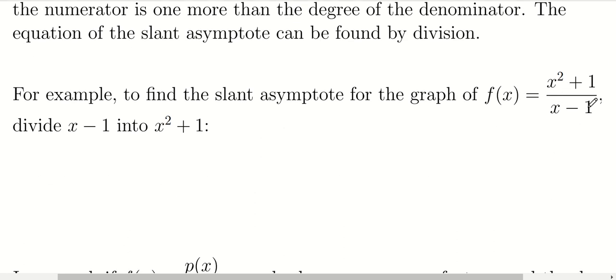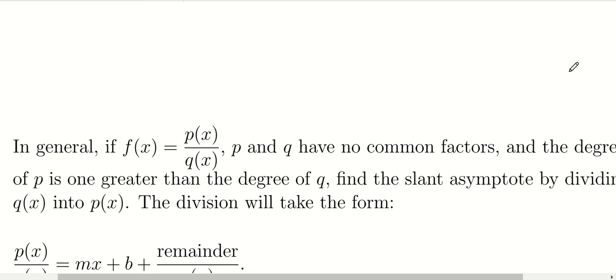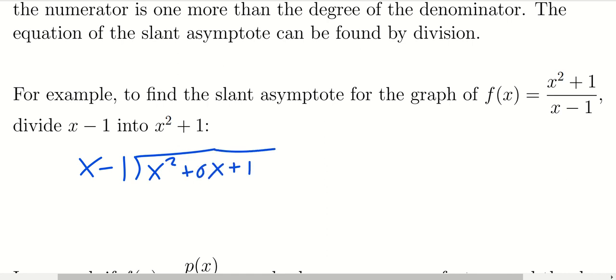So let's take x minus 1 and divide it into x squared plus 1. I'm going to do this with the old school division. Remember, x squared plus 1 has no x term, so make sure you have a 0x whenever you do this. X goes into x squared x times. We then multiply that x by our divisor, like this. We need to subtract to go down. To do that subtraction, change it to addition of the opposite.